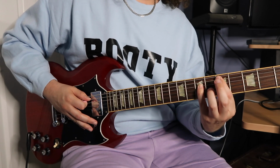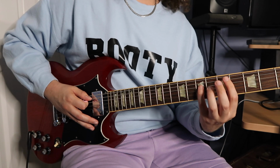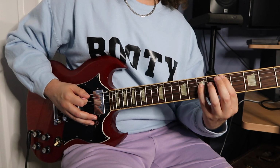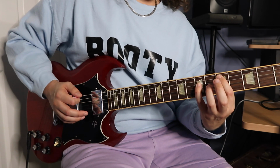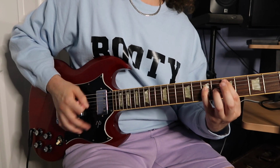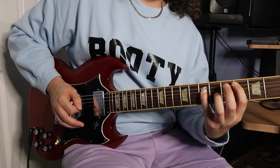And then I'm gonna separate my pointer finger. So I'm actually gonna play the power chord with my pointer and my pinky. So when I do that separation, it's easier on my hand. I'm just bringing my pointer finger down to the fourth fret. So we got power, power, power, power.